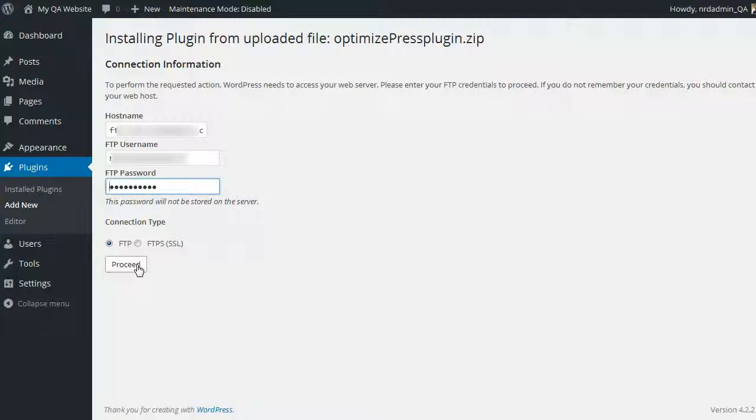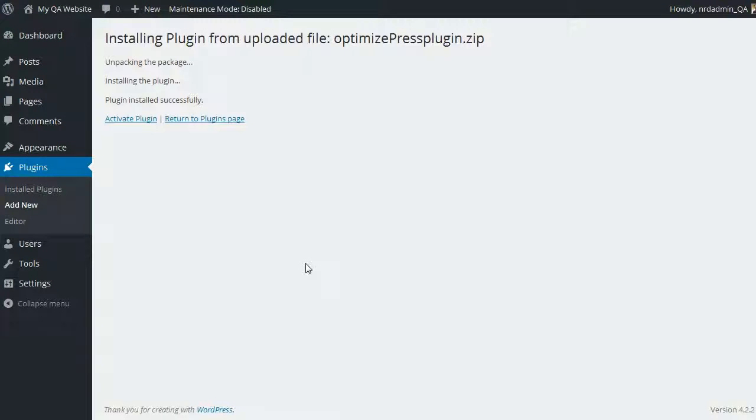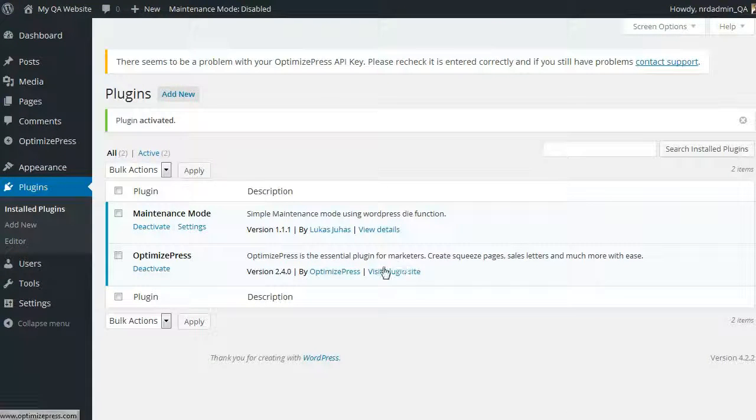Now, during the process, it'll ask you for your FTP details. Obviously, we've greyed these out for security reasons, but you'll need to add your own FTP details from your server login. If you're running your own hosting, or if you're on a shared host, then you should have been given those by your web hosting company. So we'll just click on Proceed. It's just exactly like installing any other plugin on WordPress. Okay, and once it's uploaded into the system, we just need to activate the plugin on your WordPress site. And it should then be listed under the plugins details.